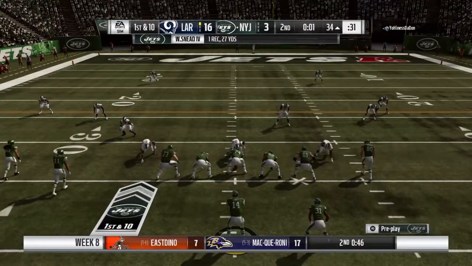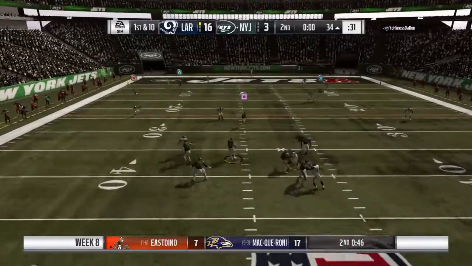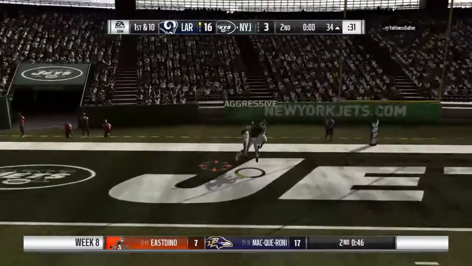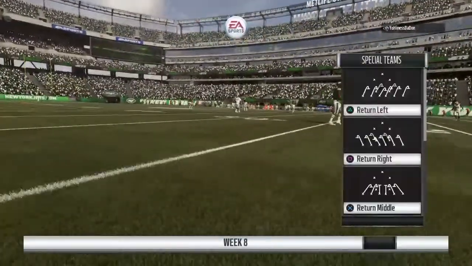Here's another first and 10. A final shot before the break, Darnold. Now he'll let it go on the run. Deep left side. And incomplete on the deep ball. So we've come to halftime. It's the visiting Rams taking the lead to the break.